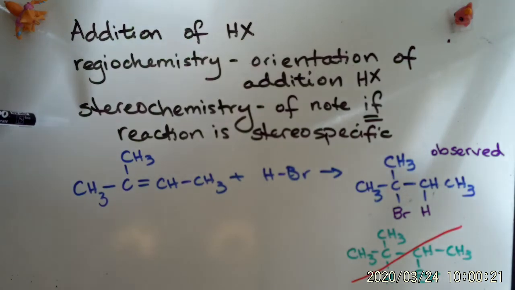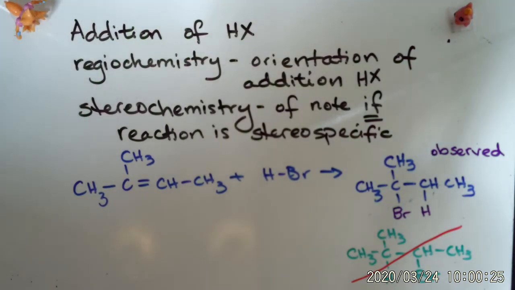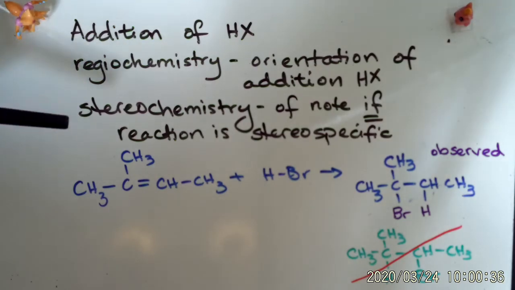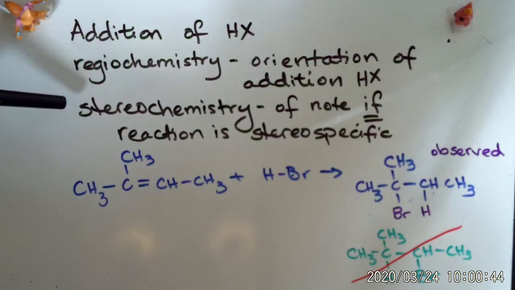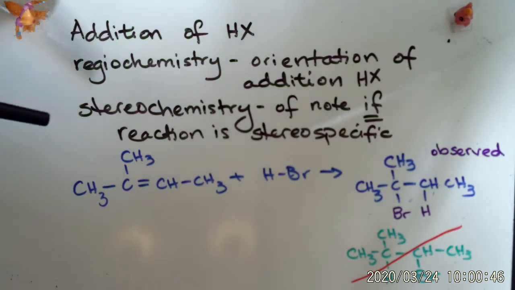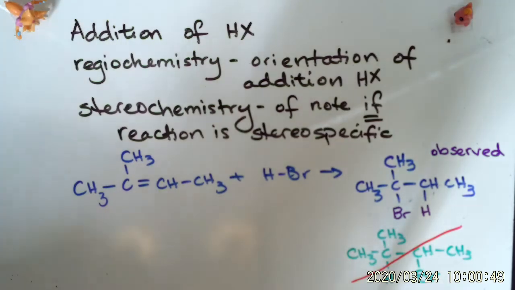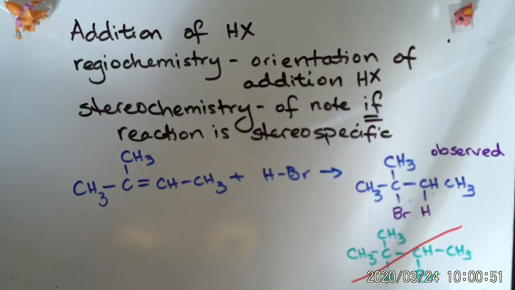And we should always keep in mind stereochemistry. That's not always every single case we have to be aware of stereochemistry, but we should keep it in mind in case our reaction is stereospecific. For example, what we previously saw with E1 versus E2. E2 was very stereospecific, so we just need to bear in mind that's something we always have to think about when we look at these reactions.